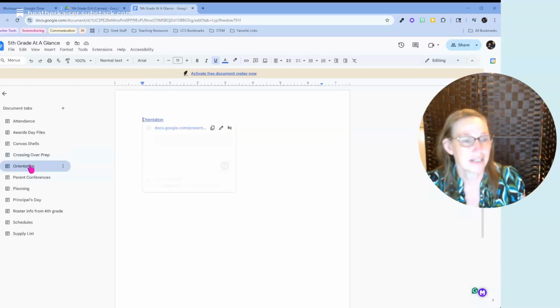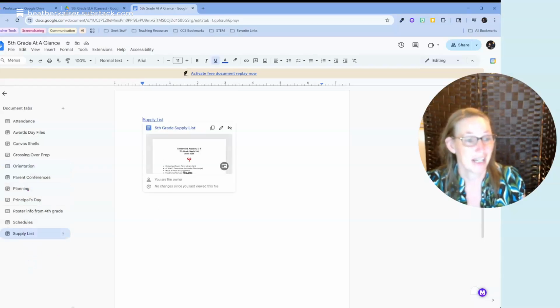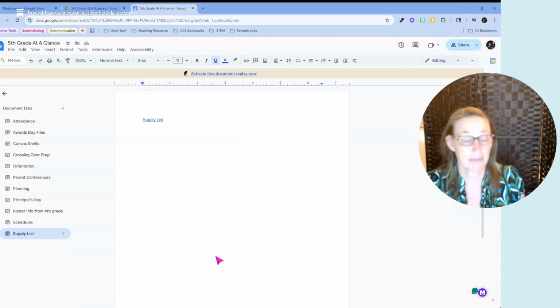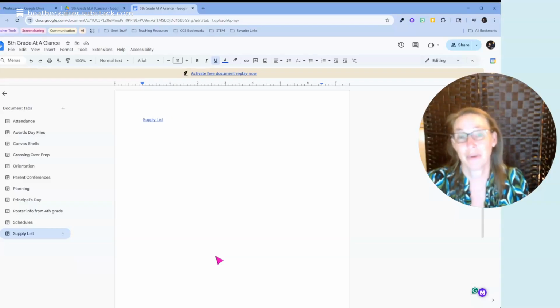I have our orientation file here along with information, any files that we give to parents. You can see how this Launchpad is a really handy tool to have. So if you make your copies now and set up this Launchpad, I promise you are going to be so happy for having done that when it's time to come back for the new school year.